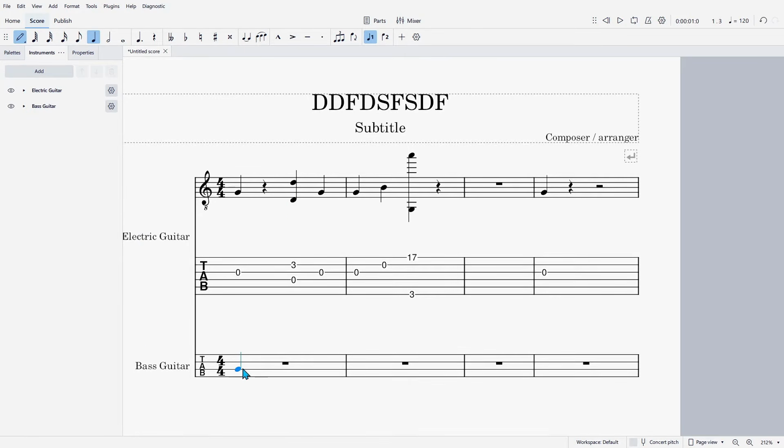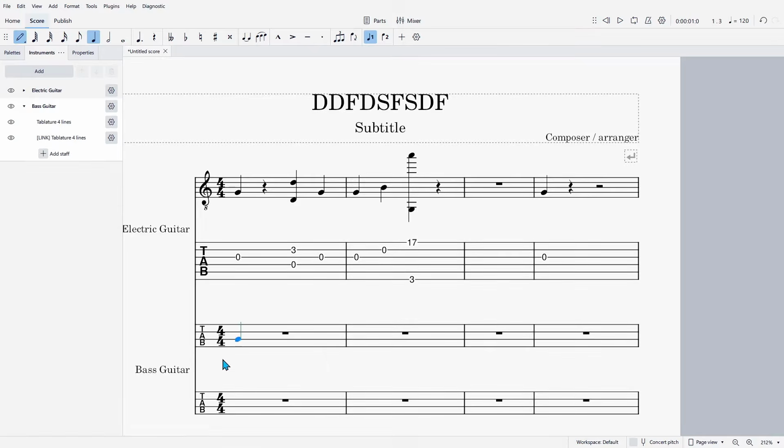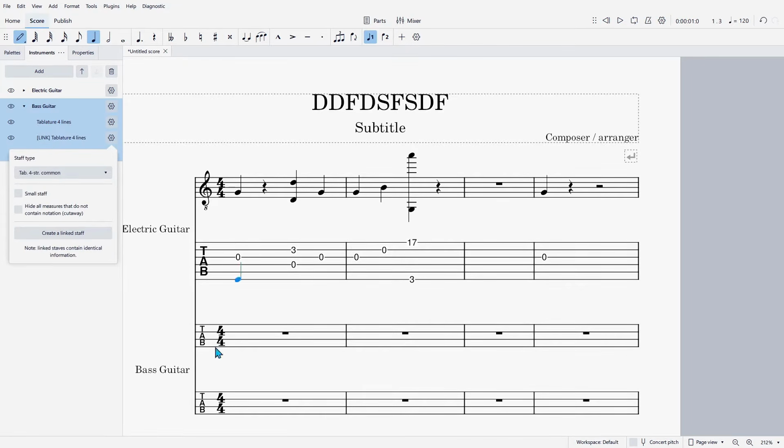I want to do the same thing to my bass that I did to my electric guitar. Tab it out. So click on the little arrow right here. Click on this. Let's go ahead and create a link. So now we'll have the same thing we had before. Go back up here to the top bass. I'm going to go down here and click on the tablature 4-line. I want to change this bottom one to a 4-line simple. That's going to give me the tablature icon right there.